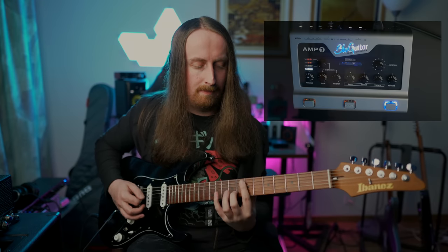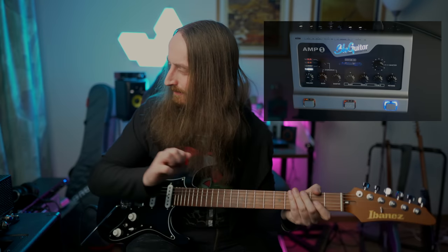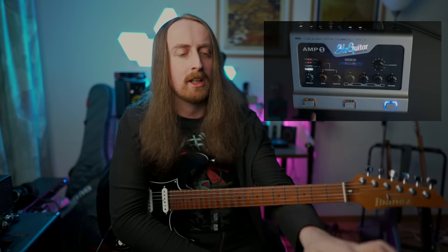really, really nice. Now, you can probably hear that I'm sticking mainly to single coils, but that's just where I love it, on the clean tone. I mean, we can hear a bit with humbuckers. Very, very nice. Now that you've heard the cleans, maybe let's take a look at the overdrive sound.